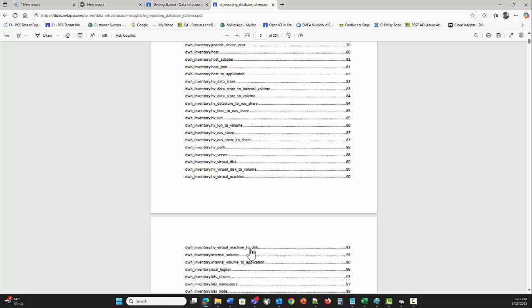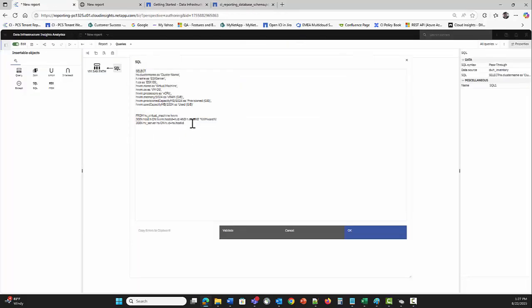But I'm going to join it right away to my virtual machine environment. Okay. So let's grab this. This is HV virtual machine to disk. All right. And I'm going to call it HVM. You can go HVM2D like that. That works. On, and let's use the component HV virtual machine equals.